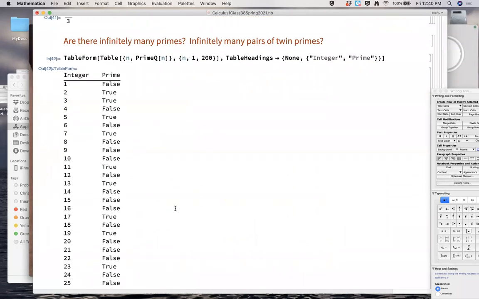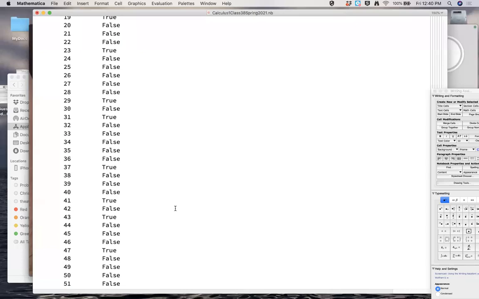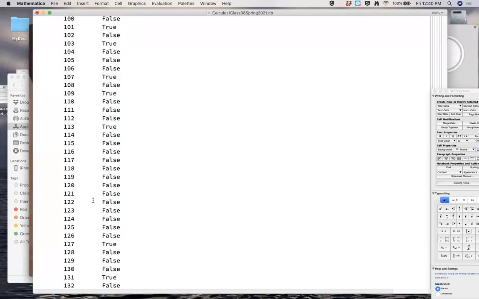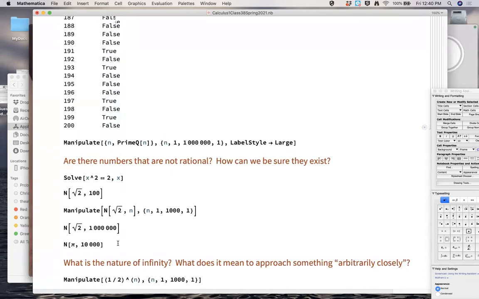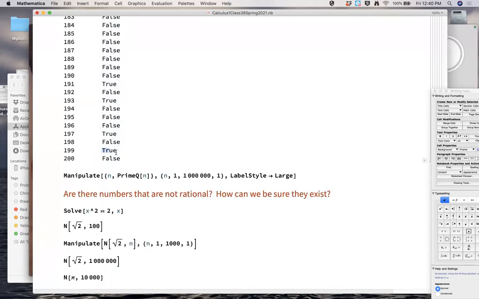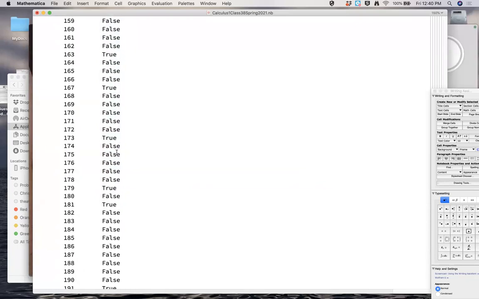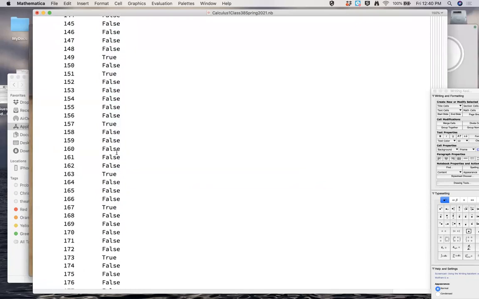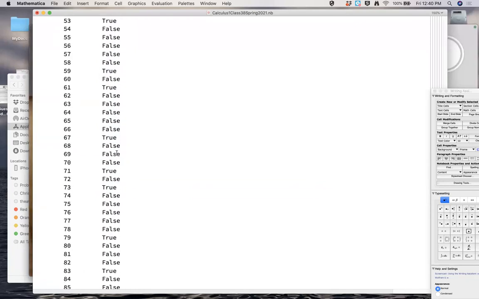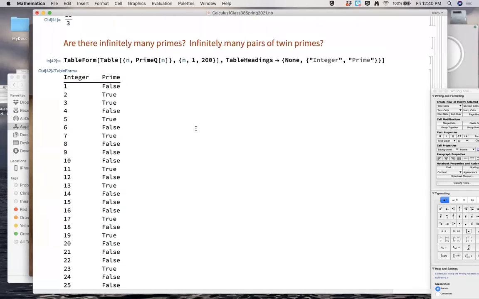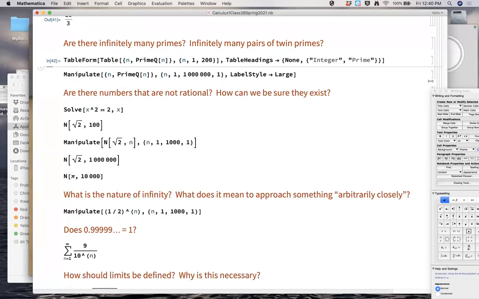If you make a table here, the primes do seem to go on and on for a long time, at least. For example, 37 is prime. I can keep going down this table. I see 127 is prime. I made this go up to 200, and I did get even 199 being prime. If you make as big a table as you want, say going out to 10,000 whole numbers, you will keep seeing primes every so often, although they get kind of more spaced out.